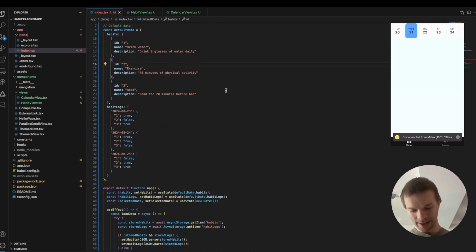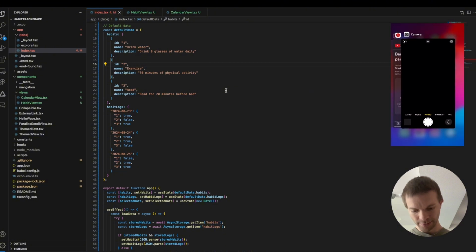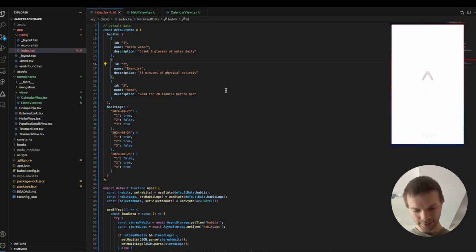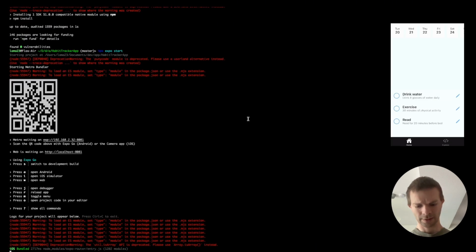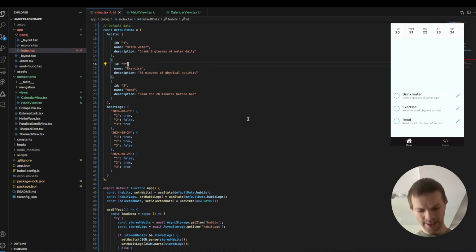So yeah, the app is not connected anymore, it tells me. So let's see if I get errors or if it's working. So yeah, I have actually my view, and it did not apply.